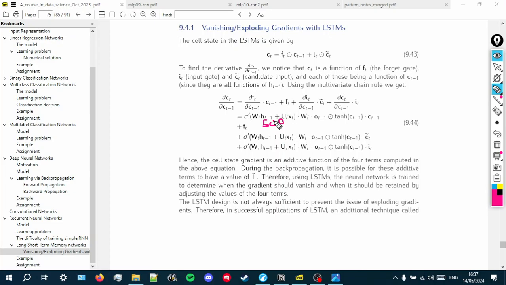It won't be 500 times a bunch of numbers. It will just be 500 plus 0.1 plus 0.1 plus 0.1. If they were a lot bigger, if this was 2, for example, and this was 3, and this was 4, then the number would be a lot bigger. But since it's just an addition, it won't really affect that. The same thing on the other side.